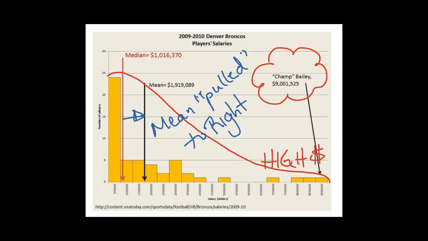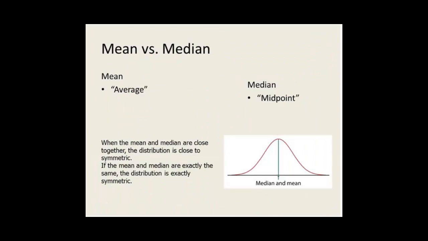Before we move on, let's do a quick review of the measures of central tendency. Every data set has both a median and a mean. While these values may not be an actual number in the data set, they describe where the center of the distribution lies. When the median and the mean are close to the same value, the distribution assumes a symmetrical shape.